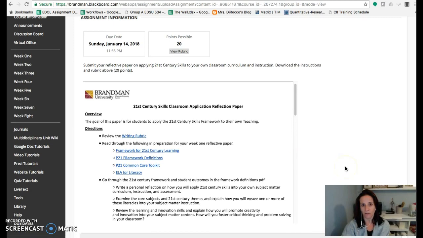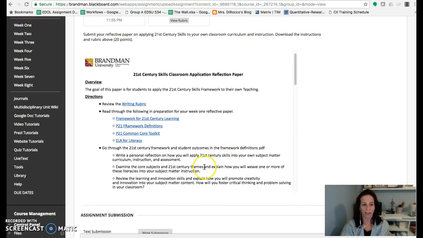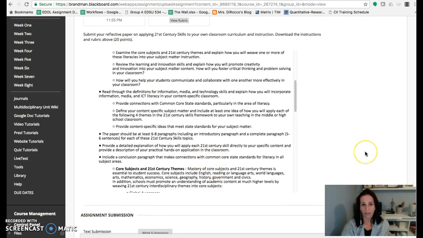Just a note, if you're newer to Adobe Connect or you've had challenges in the past, please plan to log in. I'll be there 15 minutes before class starts. So please plan to log in early, and then I can help troubleshoot any issues with you before we get started. I would like for everybody to turn on their webcam. So if you have a webcam or a cell phone that you can use the Adobe Connect app in. Just a quick note, in the beginning, we're going to be turning on webcams and saying hello and introducing ourselves. So please plan to have an operating microphone and webcam.